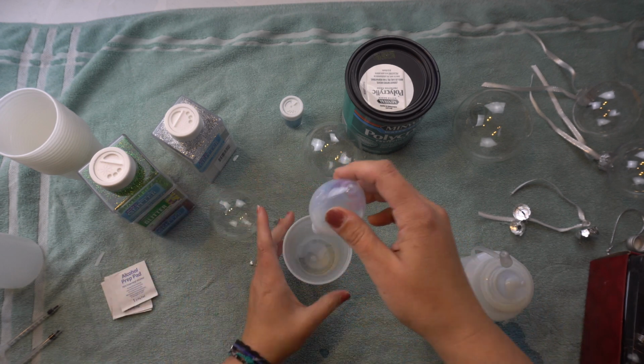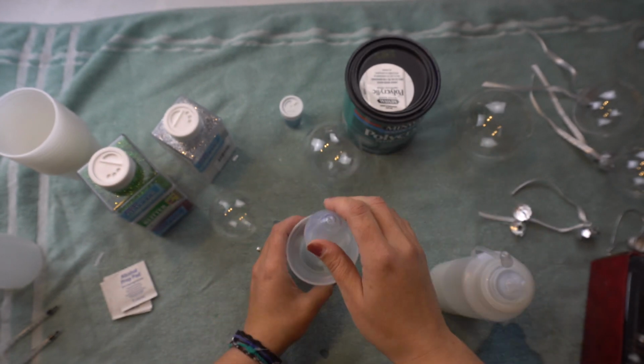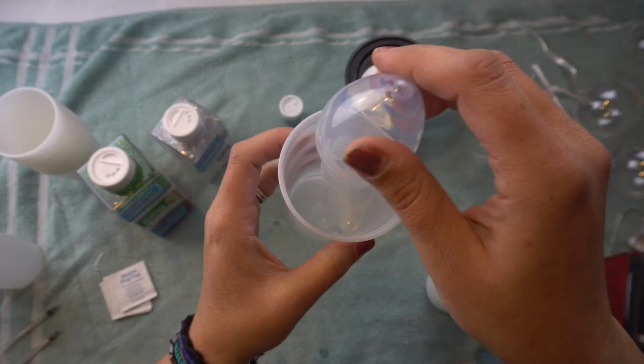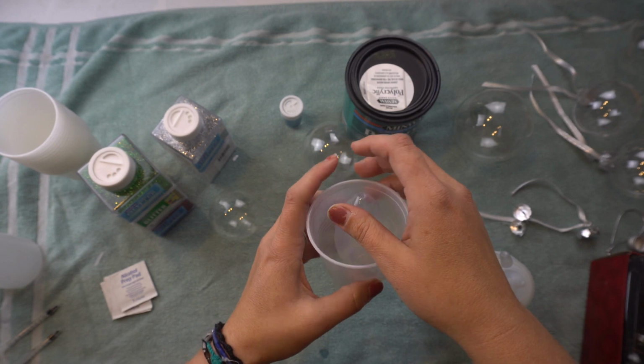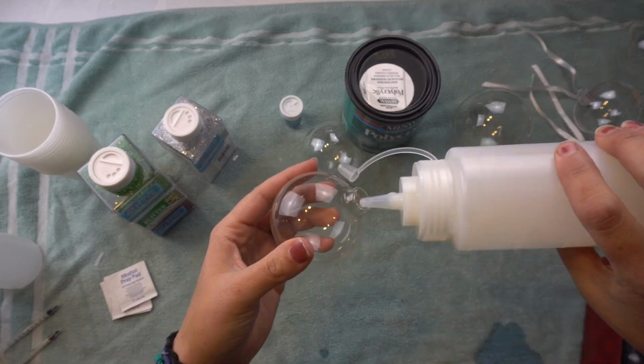And then once you get it, you just want to flip it over. Like I said, this poly is not going to go to waste. So you're just going to put it in here. Unfortunately, I don't have a smaller cup, so I need to be careful at the top here. But I'm just going to let this sit there upside down. Then I'm just going to work with the next one. So I have the next one here. I'm just going to do the same thing.